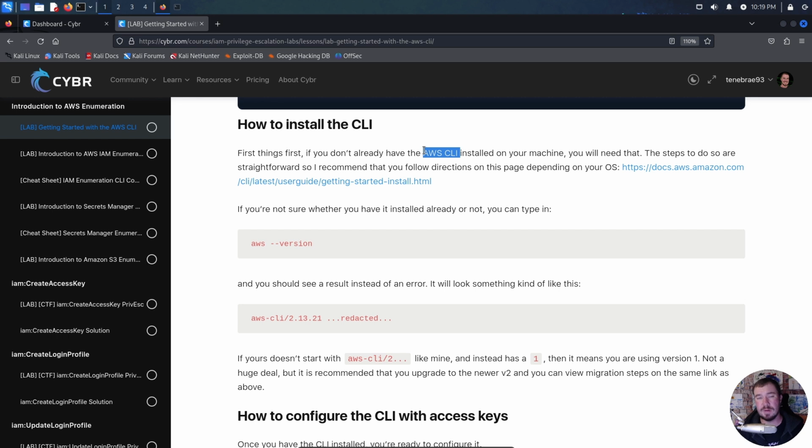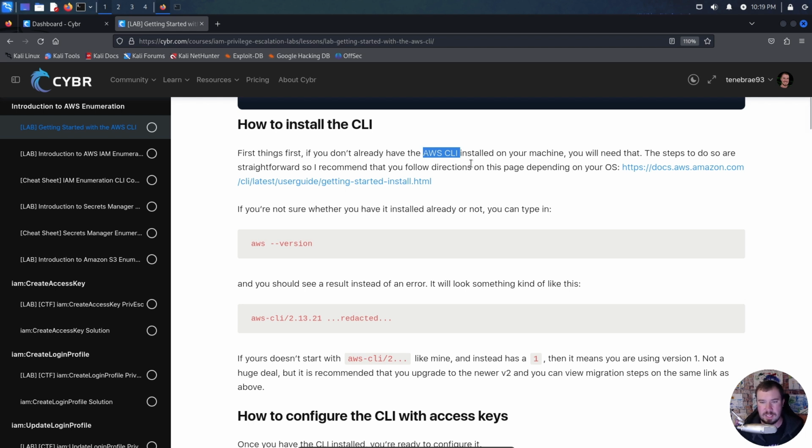Additionally, if you get into DevOps, cloud engineer, sysadmin, pen testing, any of those roles, you're going to be making scripts and working on automation, and you need to know the AWS CLI as well as the Boto Core library through Python, but maybe we'll get to that in another lab. But you need to know the AWS CLI to understand the basics of automating things in the cloud. So this is really important to know if you want to get started with AWS, either red team, blue team, whatever it is. This will be important.